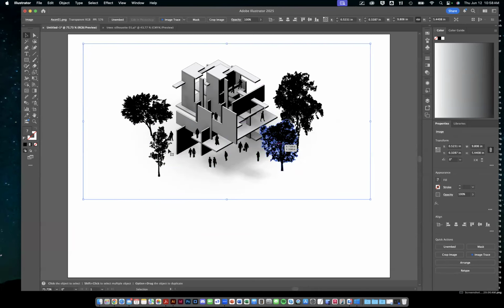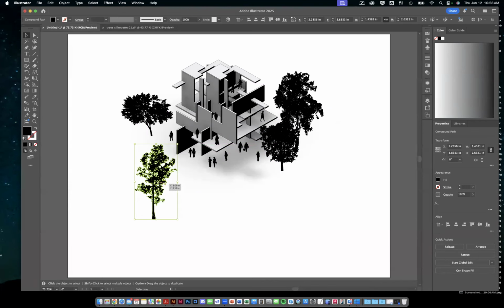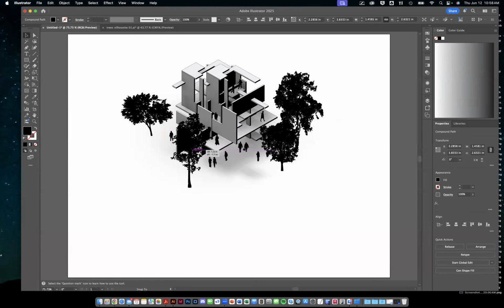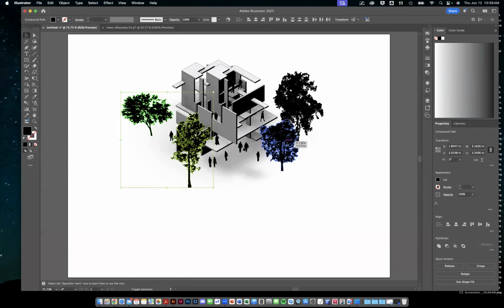Another thing you can do, let's make this one slender, but let's make it a little taller. There we go. Look at that. Let's say I put it here. Sometimes you look at this and go, man, the silhouettes are really dark and they stand out a little more than I want, right? I can do several things here.